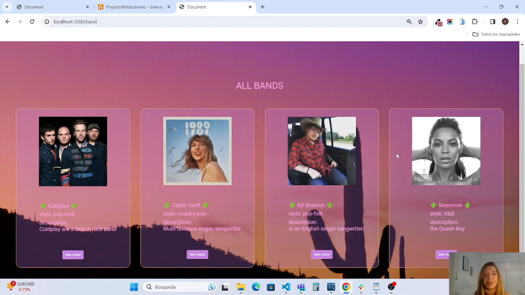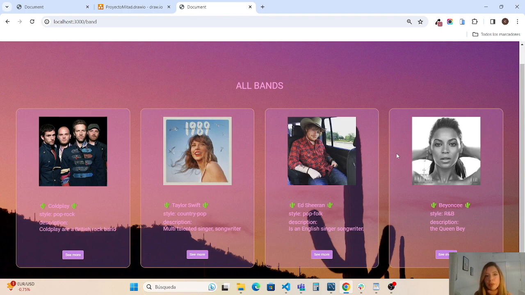So I'm very happy and proud to share with you all my midterm project, since I've been able to create on my own, after just 8 weeks, an entire project handling both the back end and also the front end. So for the project, I was asked to create an application where bands can register and also announce their concerts and performances.